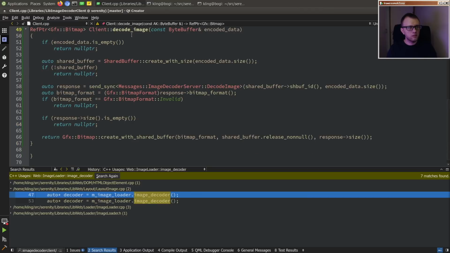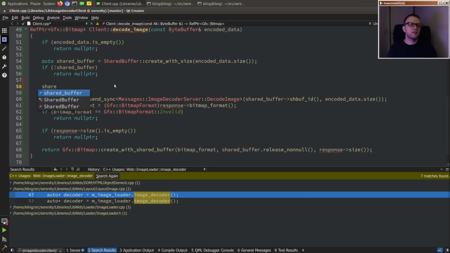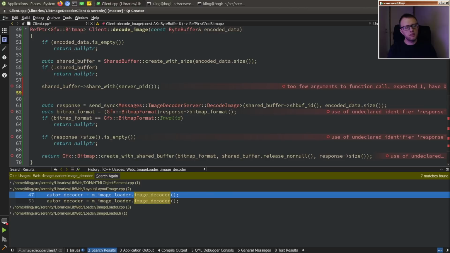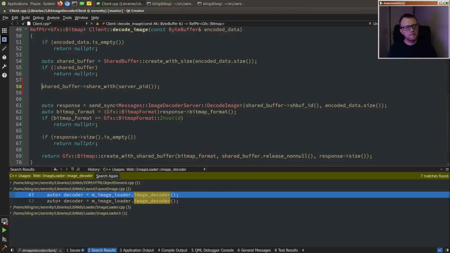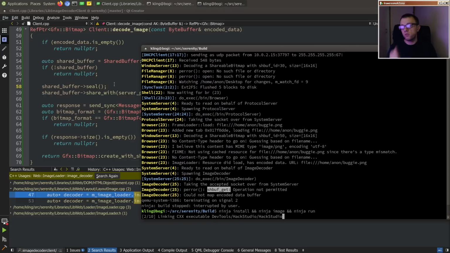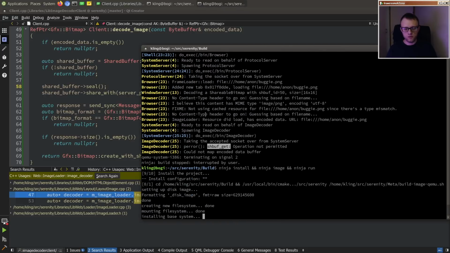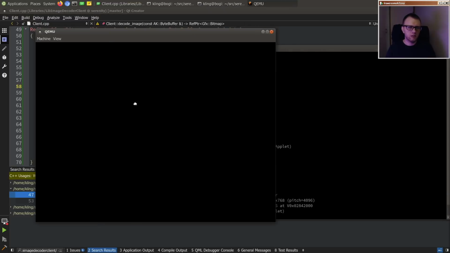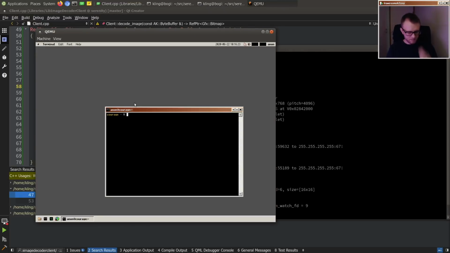When we call decode image, before we send it to the other side, we need to share with server PID, and I guess we could make it immutable because why not? Certainly don't need the image decoder service modifying our encoded data. Like, there's no reason for that. Okay.